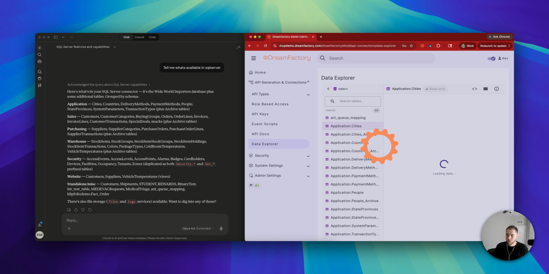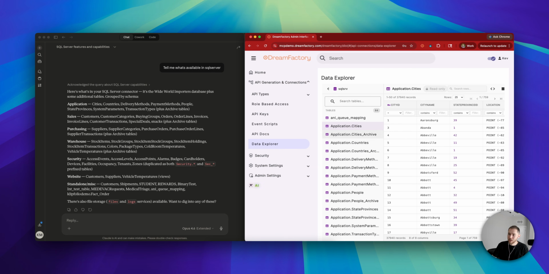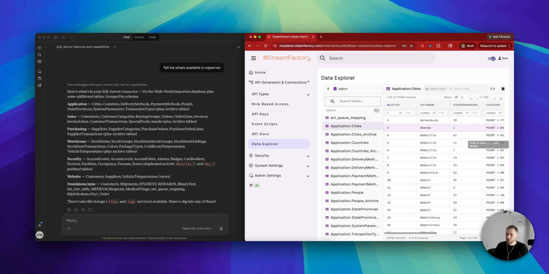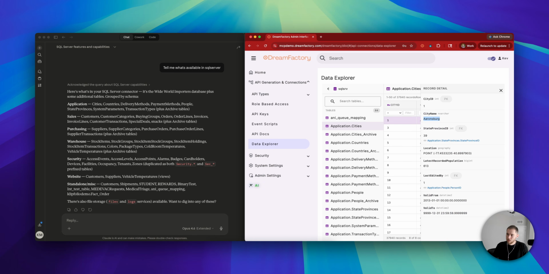And let's go to the cities table here in the right-hand side, and let's ask it a question about the cities. Let's say the city name Aaronsburg is in what state, province, ID?